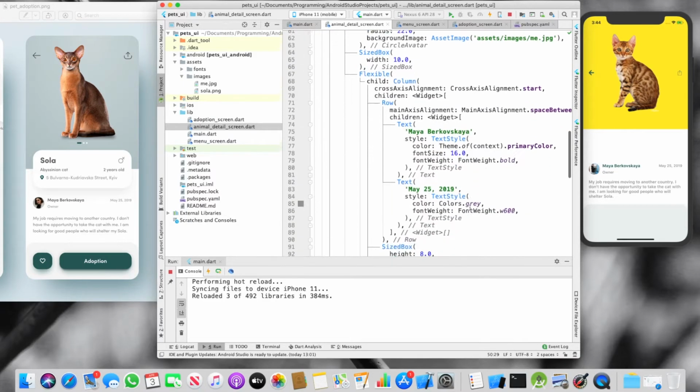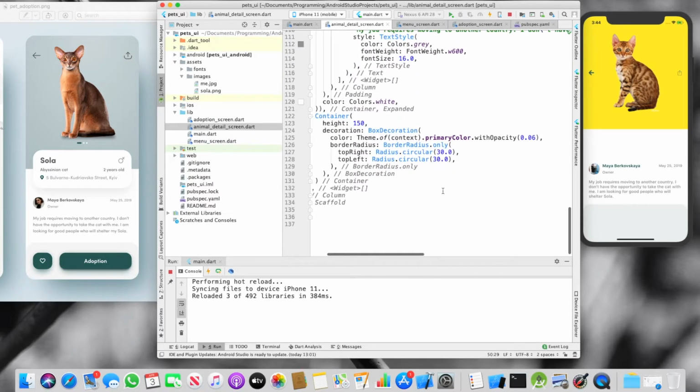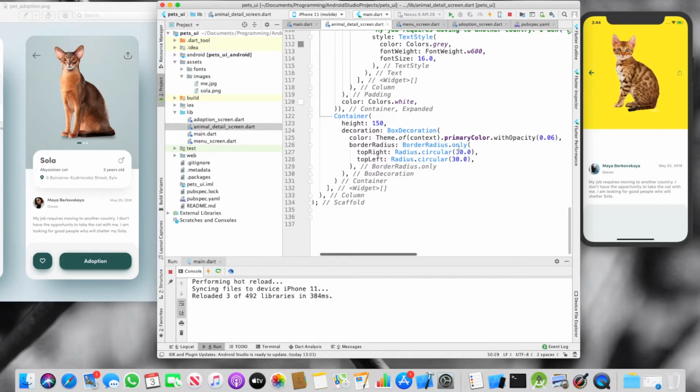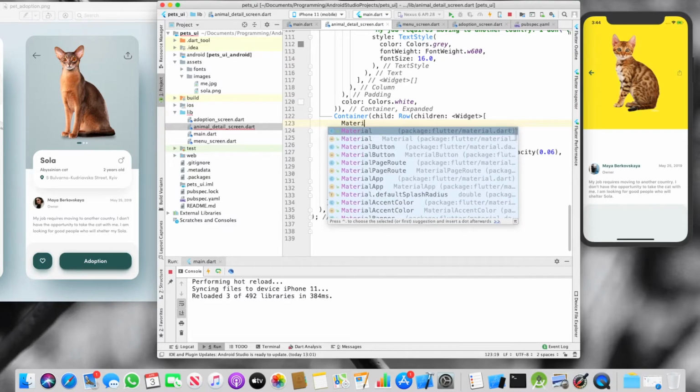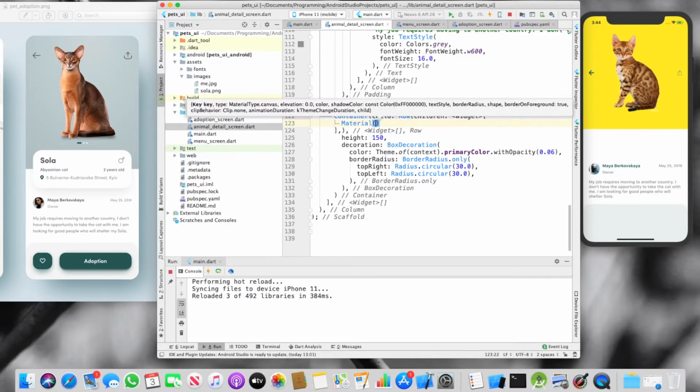Now let's make the button area. That is this container. So, container child. I guess it'll be a row, right? Row, children, and I'm going to use material because, again, as I said previously, the material has that built-in elevation property readily accessible. You don't have to mess around with anything. You can define the color as well. So let's just go ahead and get that primary color.